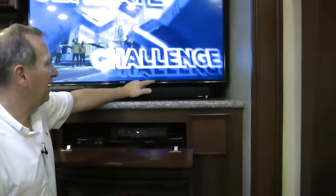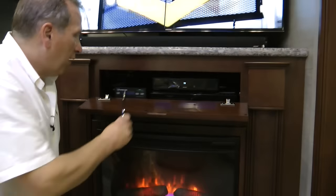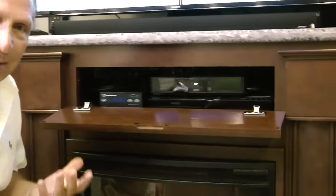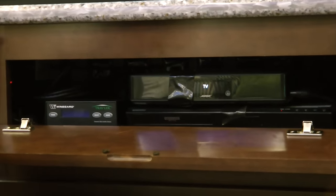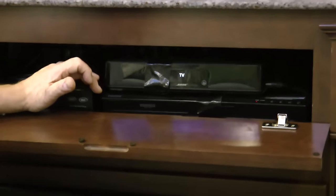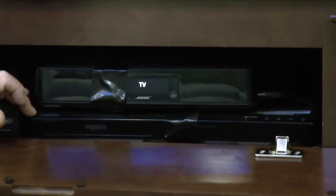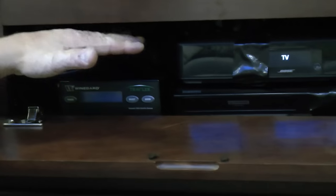We took the satellite receiver out of its original position — it's accessed by remote infrared eye — and placed it in the far corner behind the TV, which gives us so much more room. We also upgraded by taking out the Samson DVD player that's supplied — the one with no indicator lights where you don't know if it's on or off — and replaced it with one of the only 4K DVD players available. So now we have 4K DVD, the Bose system, and our control for the Winegard satellite.